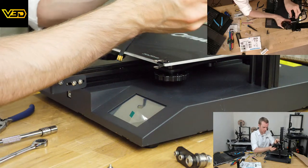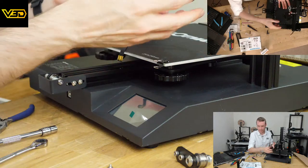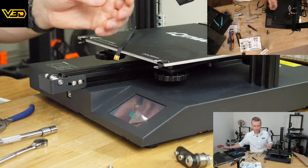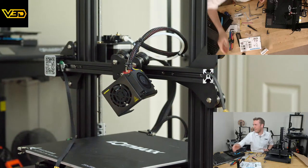Definitely should have done that in a different order. Okay, that's sort of odd. That's my version of assembled. Fixed.